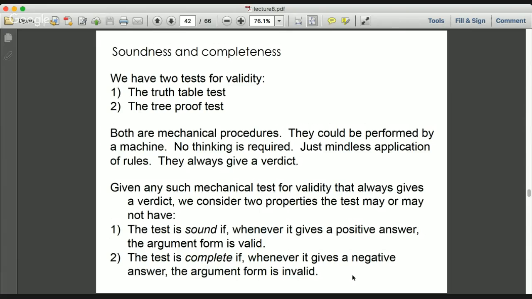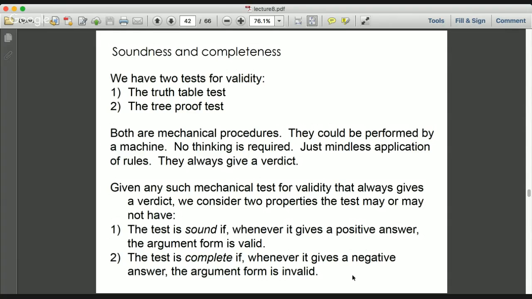Now, on the other hand, we've got proof theory, which is actually doing some mechanical tests on the logic to see whether or not it has the property of validity, or if we're looking at a formula on its own, testing whether it has the property of being a tautology or whatever. So proof theory is a way of interrogating the logic and testing it to see what properties it has. And soundness and completeness are properties of the proof theory. They're not properties of arguments, because that's over in the logic. Does it work? Does it interact with the logic properly or not?